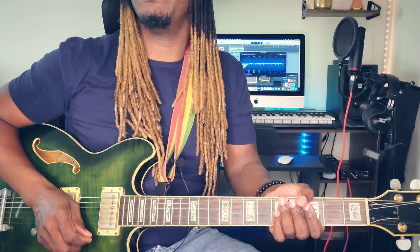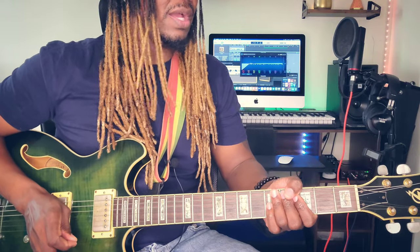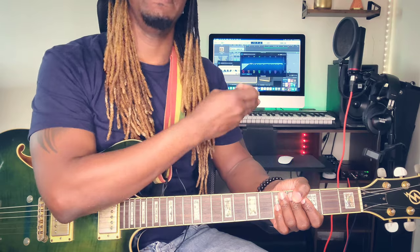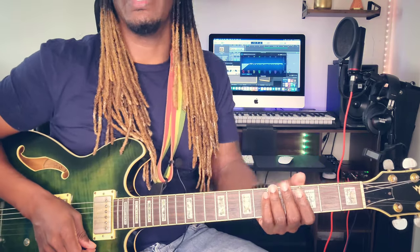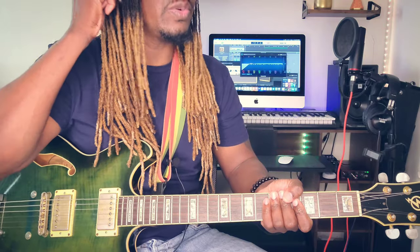Anybody ask me what I'm using on my effects board, I am not using the effects board today. I am running everything through Logic Pro, as you can see there behind me. So I just went in and tweaked, just find the amp and tweak it. It all has to do with the ears.